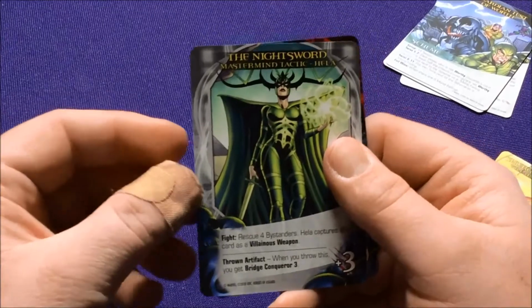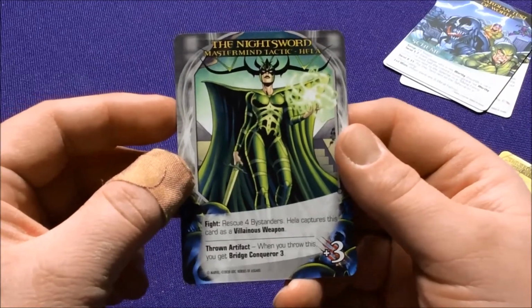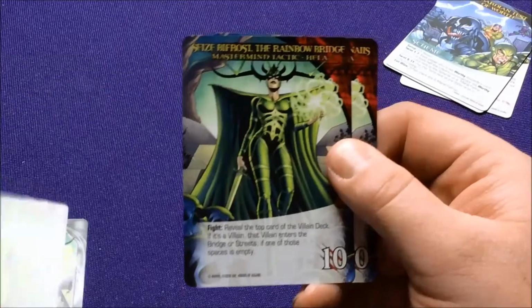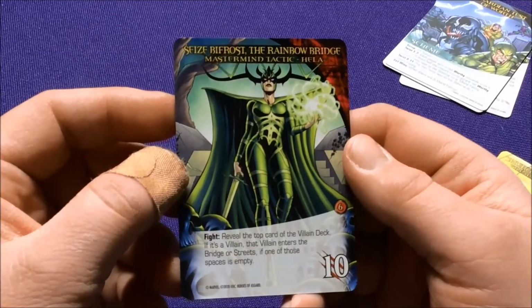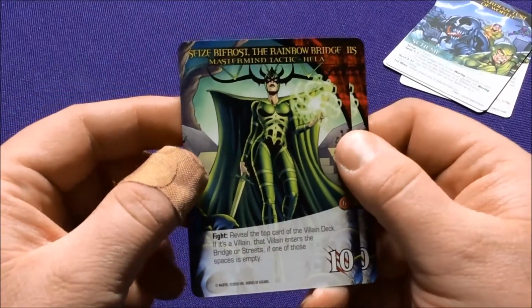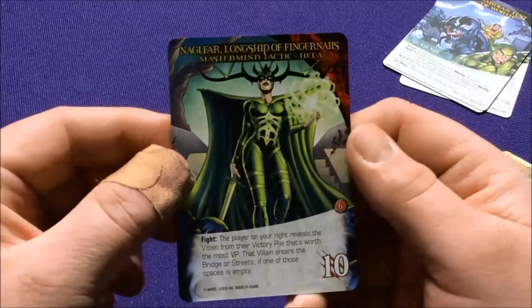So if someone else forces you to gain a wound. Then she has the Night Sword. She captures this as a villainous weapon. When it's thrown, you get Bridge Conqueror 3. She has Seize the Bifrost, the Rainbow Bridge. Fight, reveal the top card of the villain deck. If it's a villain, it enters the bridge or streets if one of those spaces is empty. Which basically also makes her more powerful with her Conqueror abilities.